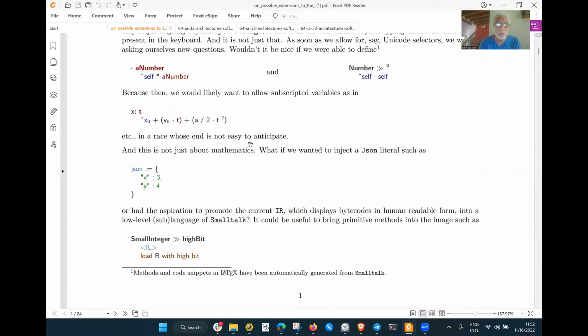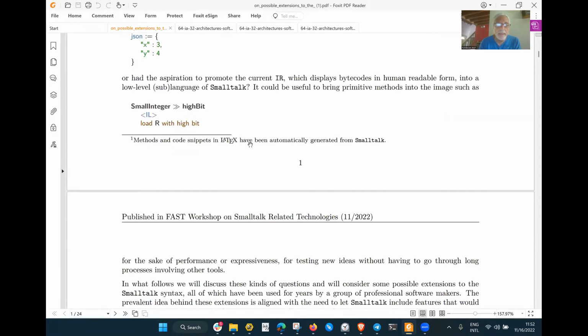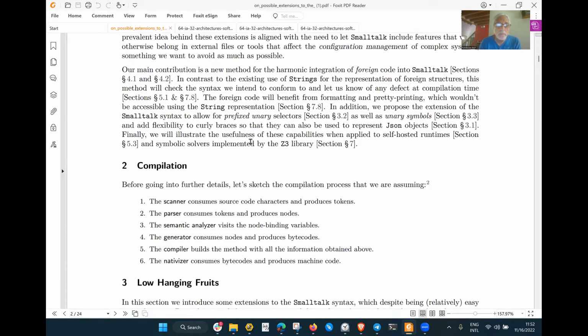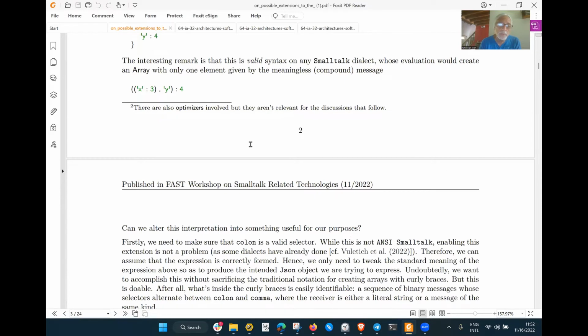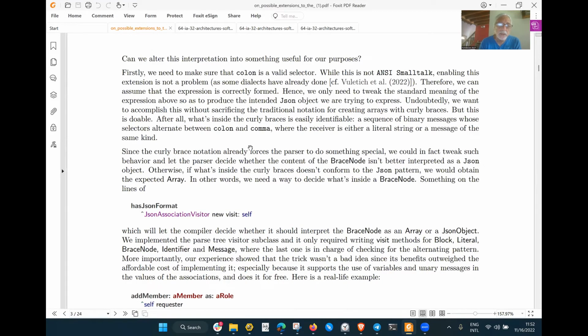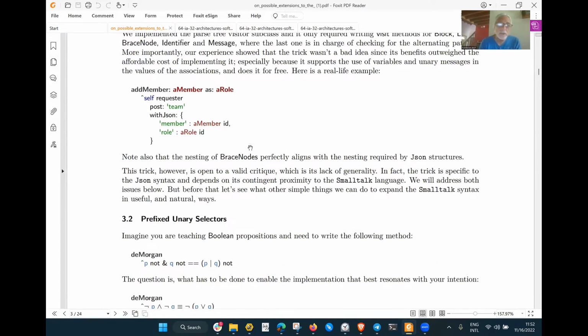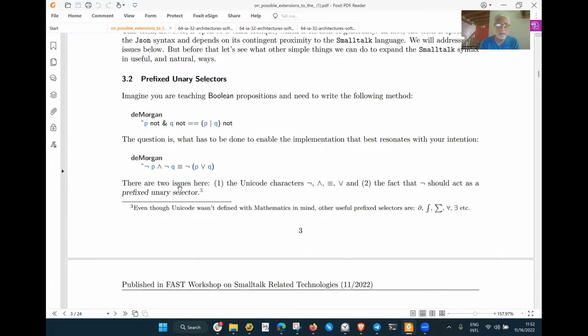For instance, how to implement the JSON notation, how to implement unary selectors, how to implement prefixed unary selectors like the ones we use here for logic.